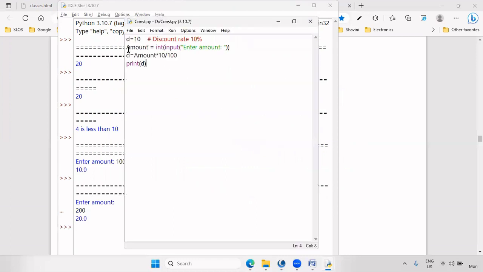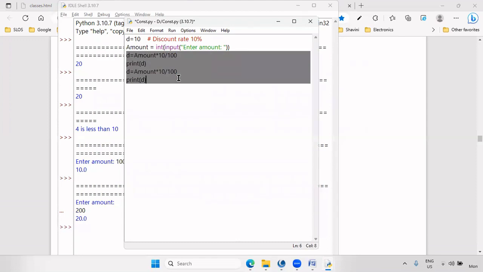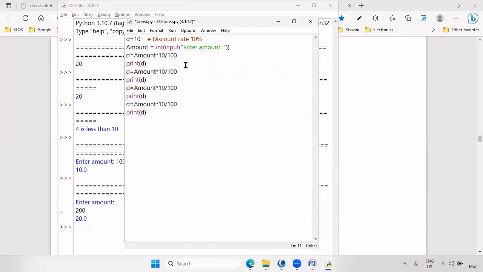But supposing this statement is used in several places, about 10 places. And in the program, you can have several places using this.